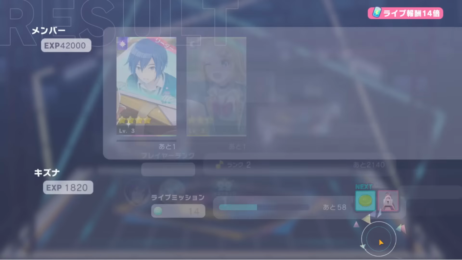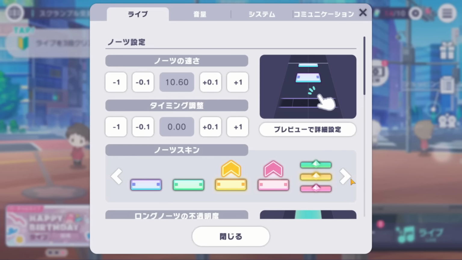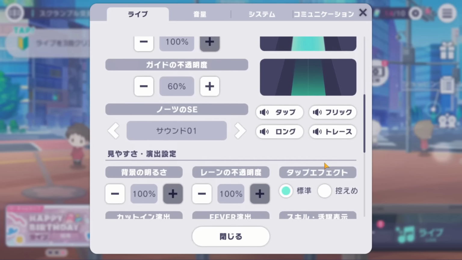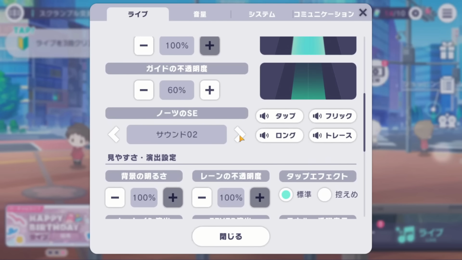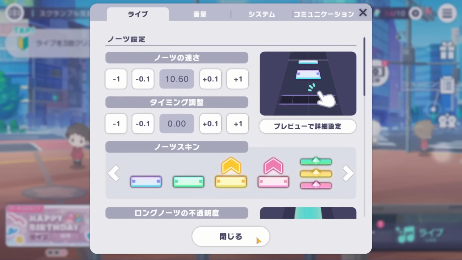On top of this, the 3.0 patch introduces the note skins and sound effect changes. At launch, there will only be one new set of note skins and sound effects that belong to the new UI overhaul. You can change back to the old note skin and sound effect if you want to from the settings menu after 3.0 goes live. And there is a possibility in the future that more note skins and sound effects will be added.